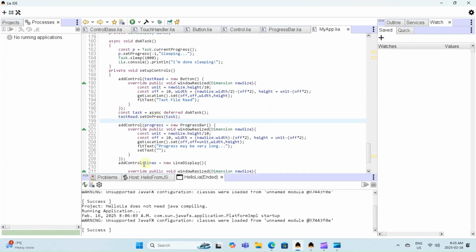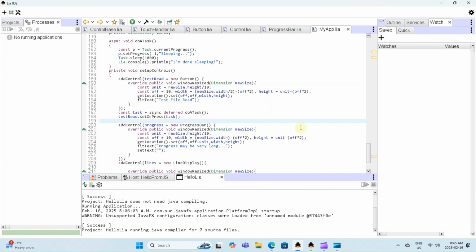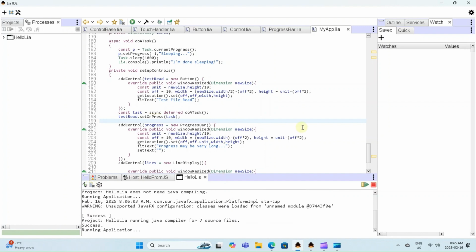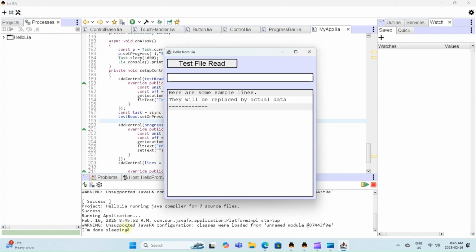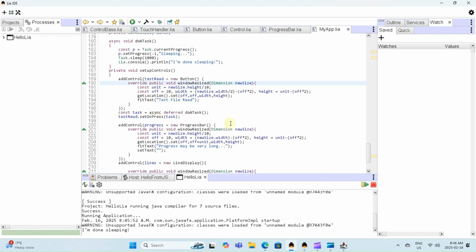So let's save and run the application. When we press the button, we expect to see that a message is displayed in the console window after 1 second. And that is what we see. However, we will also note that pressing the button thereafter seems to have no effect. This is because an async task created using async deferred will be a one-shot async task. A one-shot async task will only start once, and additional calls to start task will simply return the same handle returned from the very first call, even if it is already completed.